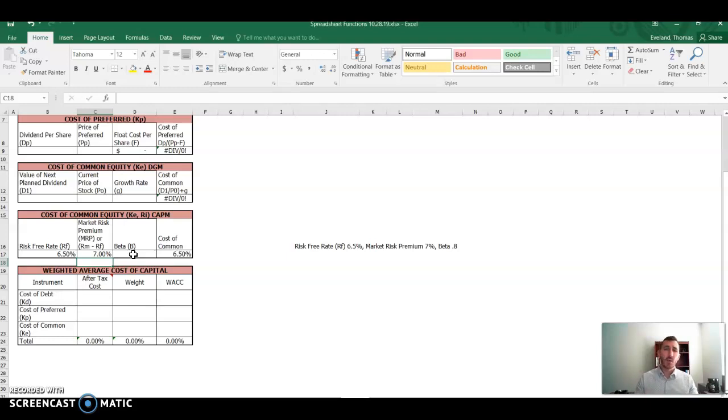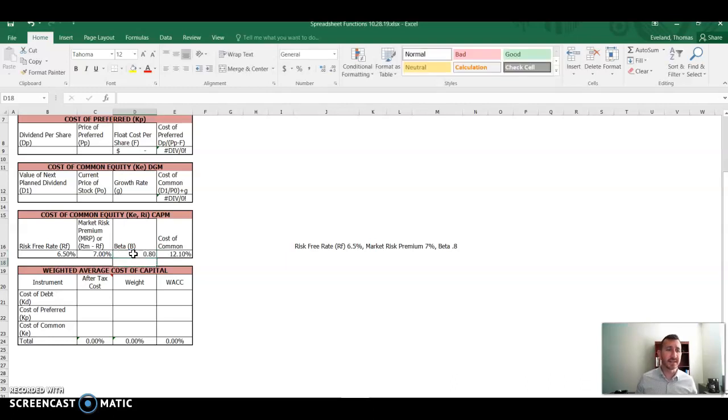Enough on beta. What it is can be seen or heard in a million different videos or read in a million different books or publications. But in this case, we have a beta of 0.8, less than 1, right? So this thing moves less than the market, or it's less volatile than the market. When the market moves 1 or has a slope of 1, the beta has a slope of 0.8.